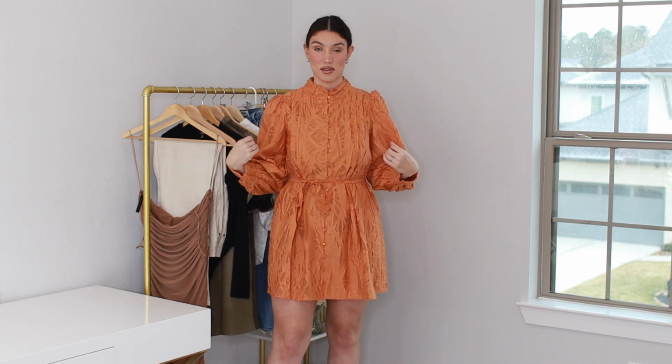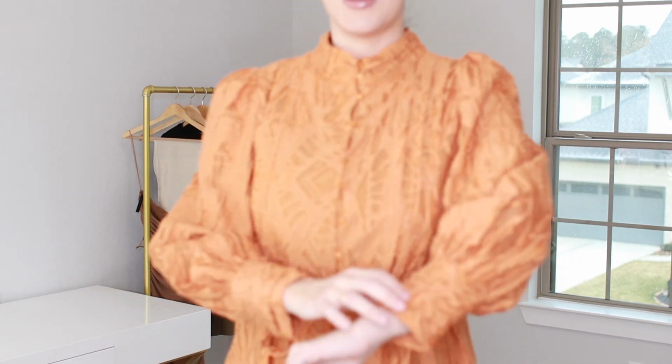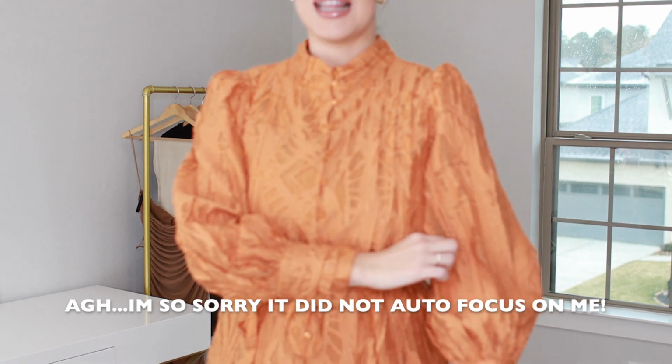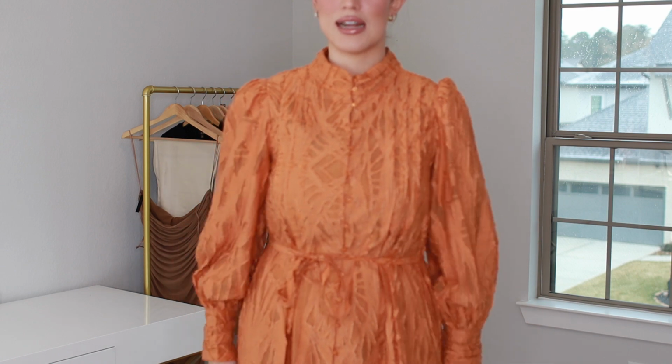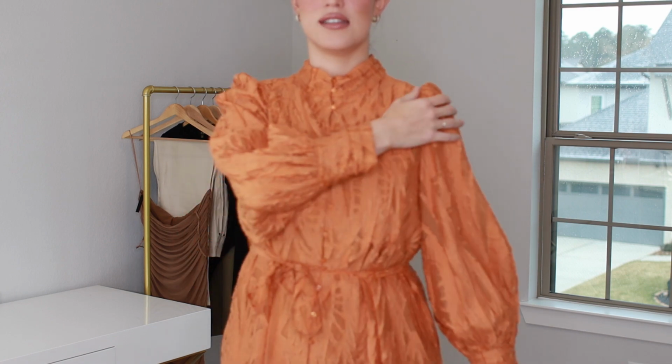And it's just got a lot of good things going on. So let's start with the arms and shoulders. If you're a lady who just likes to be covered, this is it. It also has this really pretty button detail. Since we're talking about the top, I was gonna cut my head off, but it's got this really pretty button detail right along the wrist. It's got a slight balloon sleeve, but it's not like an over balloony sleeve. It doesn't have too much fabric. It's still very dainty, very feminine. It's not just oversized. And then it has this pretty little puff. The way it's stitched, it actually puffs up just a little bit.